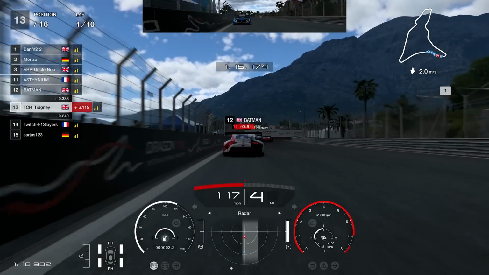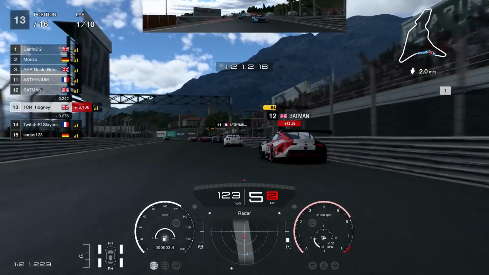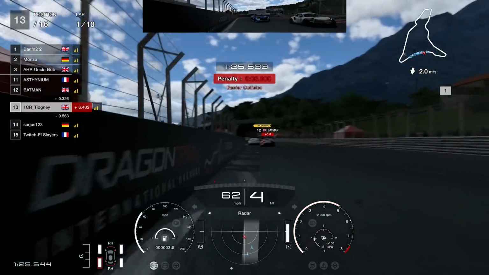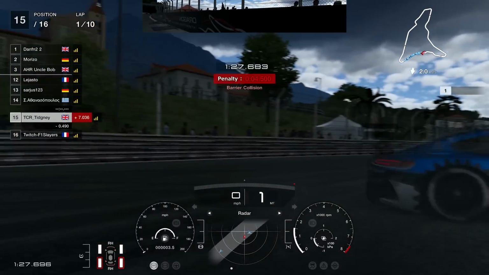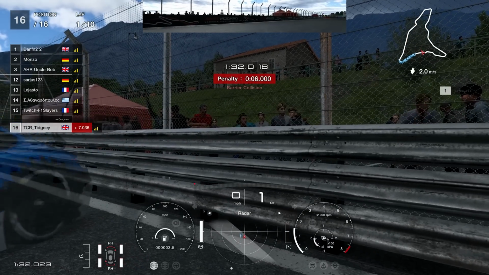I'm going to head into the chicane of death. And we're just going to chill out through here. Let off. Let the car roll a little bit. Get a feel for it. And go through here, no problem. Oh, okay. I say, no problem. Yeah, we bin it. As does F1 Slayers there. So we're going to try to turn around. Oh, no, we get another 1.5 second penalty.